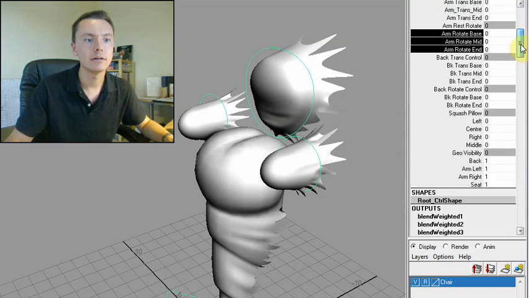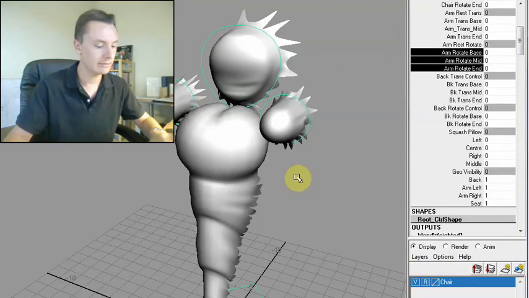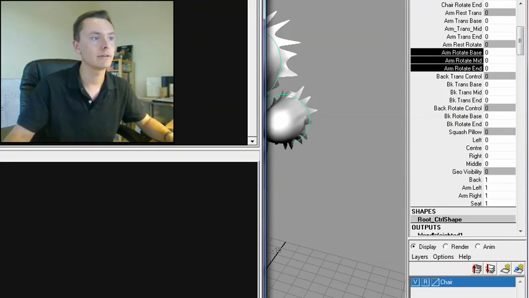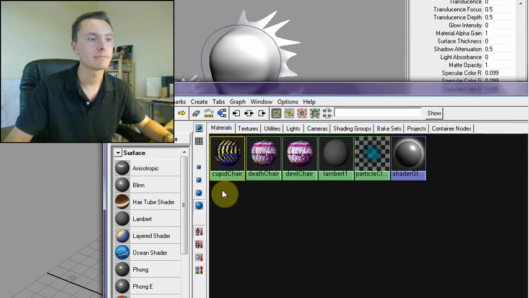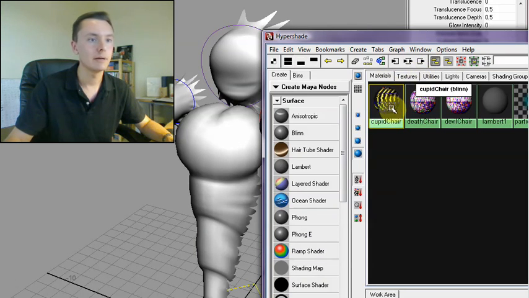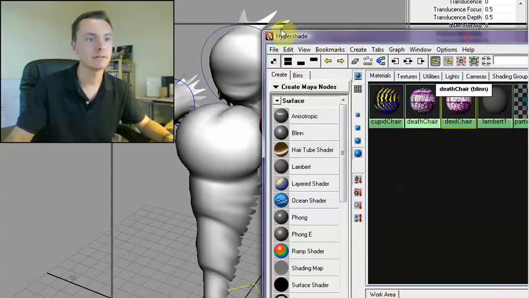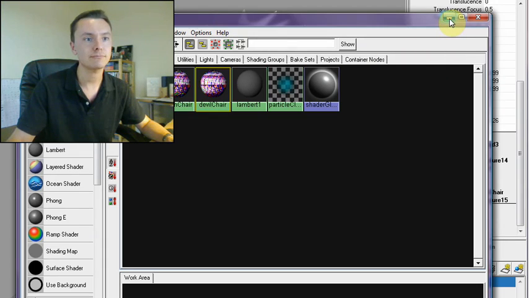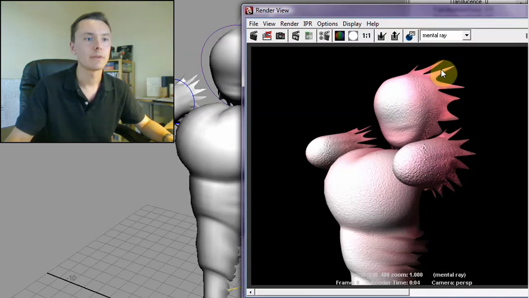This chair does in fact have 3 key shaders assigned to it. I think at the moment this has got the Cupid one assigned, but the idea is that we have a different shader for each character with slightly different hues, and they give us slightly different looking renders. Each chair will be pulled into the scene at a slightly different size and position for each of the characters, but that's the general gist of it.